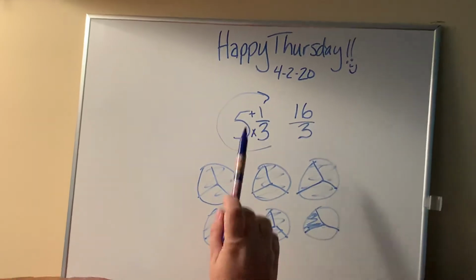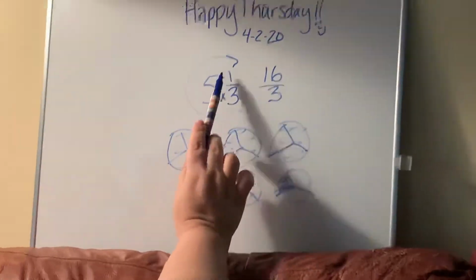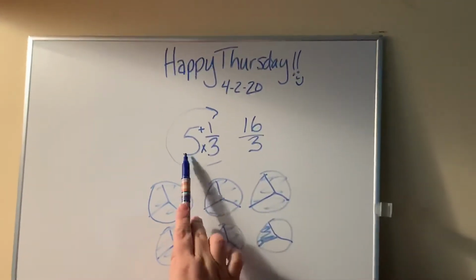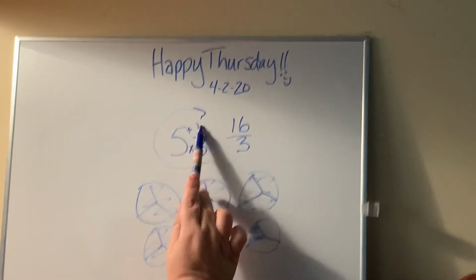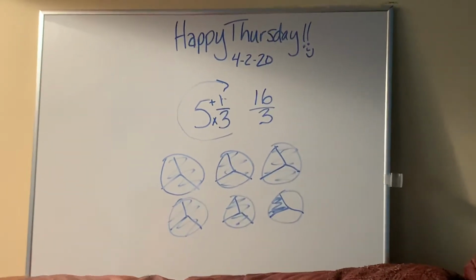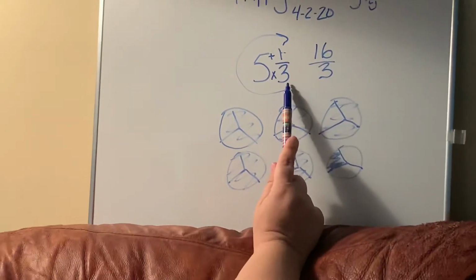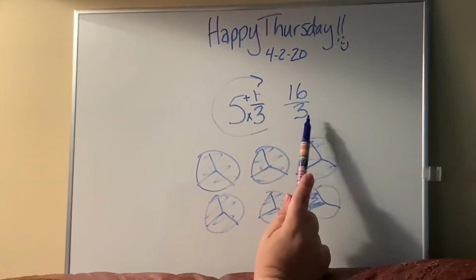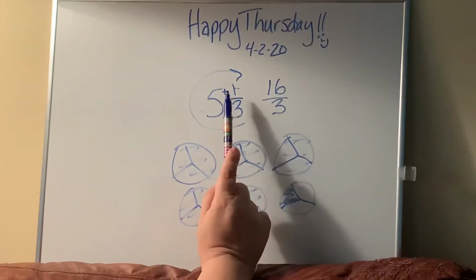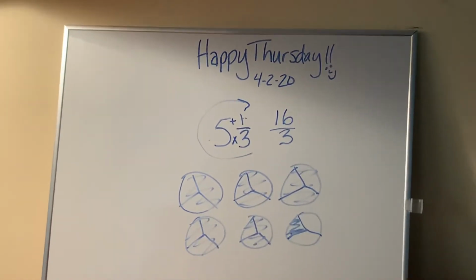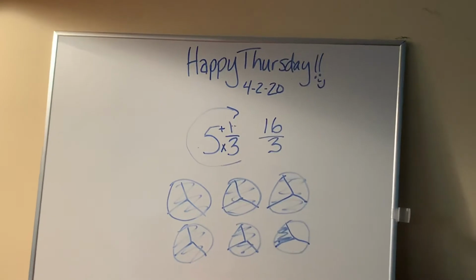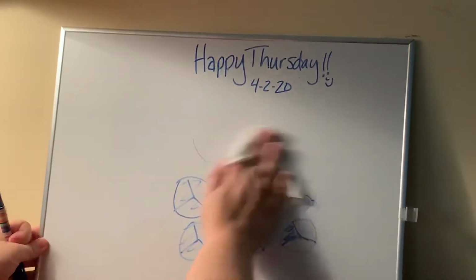That is why you have to multiply first and then add, because you are cutting up those pieces and then adding the little bit of the last one that you have. So always start at the bottom, you multiply, then you add. You multiply the denominator by the whole number, and then you add the numerator. I need y'all to practice that because some of you are still having a little bit of issue with that. Let's do one more.